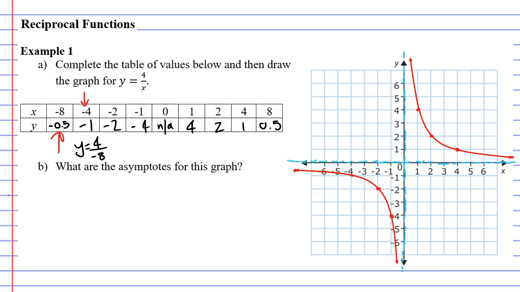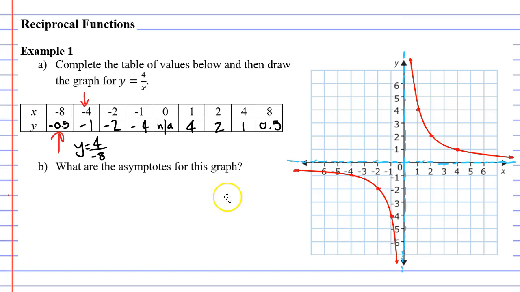We have our two asymptotes here. Looking back at our table of values, you might have noticed that when x equals 0 we couldn't get a y value. When you look at the asymptotes it starts to make sense — this asymptote lies where x is 0, and the branches never touch or cross it. If that were the case, it would be impossible to get a result when x equals 0, otherwise it would have touched the y-axis.